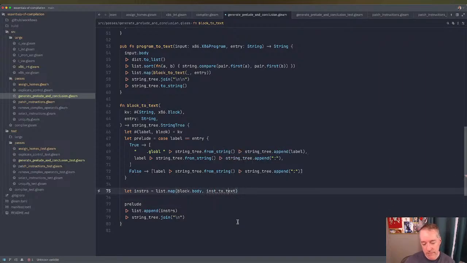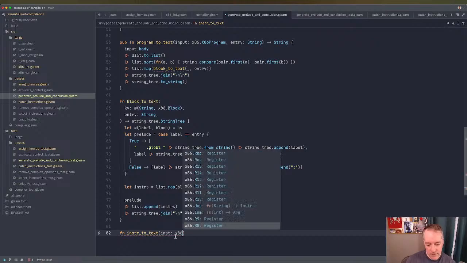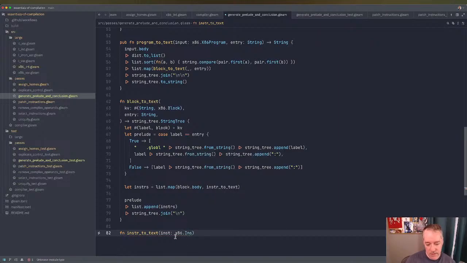Okay, we're getting there. This sort of code is always fiddly, but let's go ahead and implement instruction to text. So this is going to take an instruction, or abstract instruction type, and it's going to return a string tree.